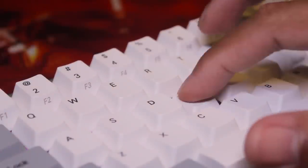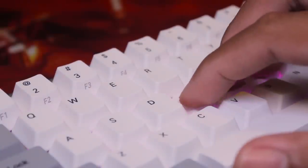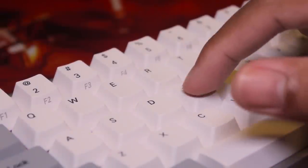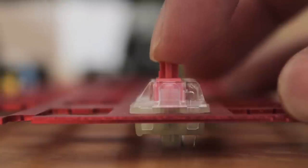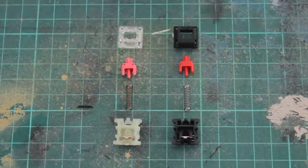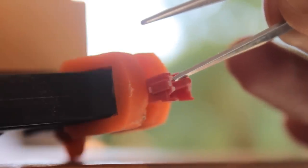As for how it felt, it took a day to get accustomed to it. At first you feel the keystroke is that touch shorter, and it's kind of hard to explain, but since I'm so used to a standard switch, it felt like my fingers were being just restricted — like they're being prematurely stopped — but I quickly got over that. Opening up the switch, we can actually see how the top-out sound is dampened from the outside. These are easy to open with a flathead screwdriver or tweezers. And it's just like the 3D model we saw earlier. When we compare it to a standard Cherry MX Red switch, pretty much the only difference are the thermoplastic tabs on the stem, and we can kind of move it around showing that rubbery characteristic.